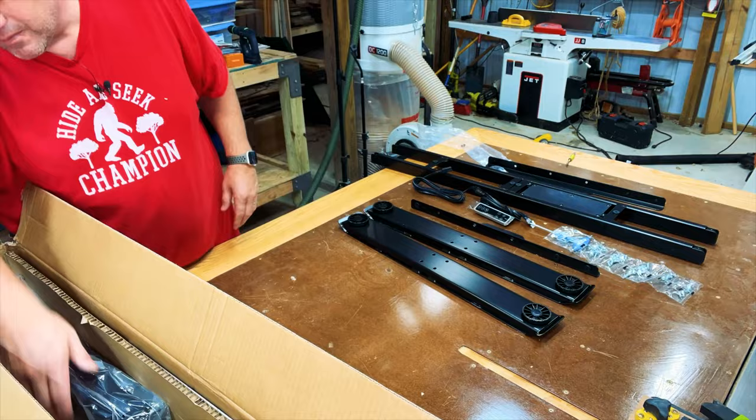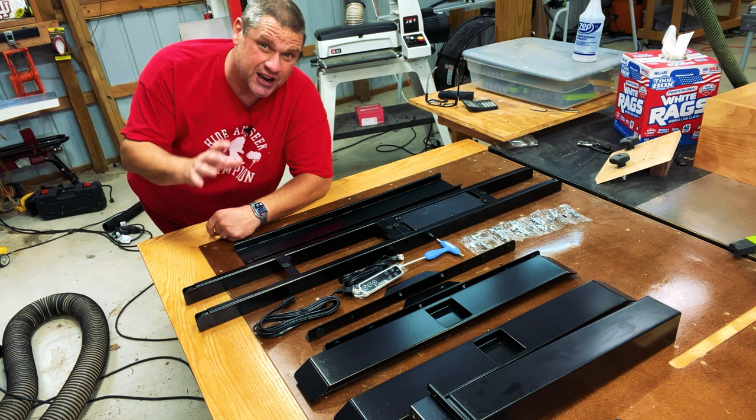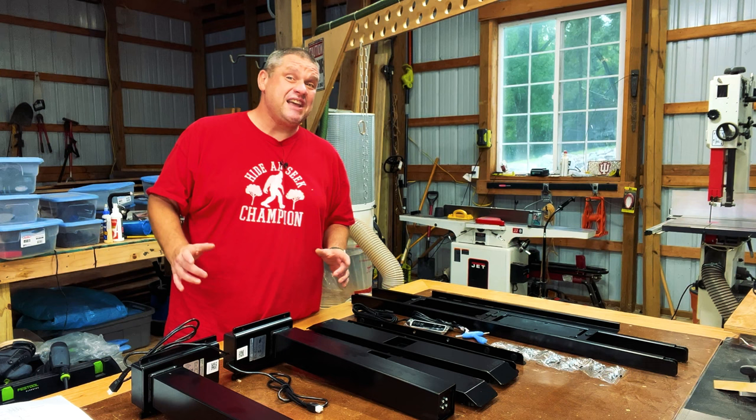So first off, I want to say how impressed I am at how well this FlexiSpot adjustable desk was packaged. Everything was very secure and well protected. Secondly, I really love the fact that there's not a lot of pieces to this. Every piece of the hardware comes in its own pouch, and it even comes with its own tool. Not to mention, there's only 6 steps to this assembly. So I'm going to throw this together so that we can get the dimensions we need so that we can start on our side table.